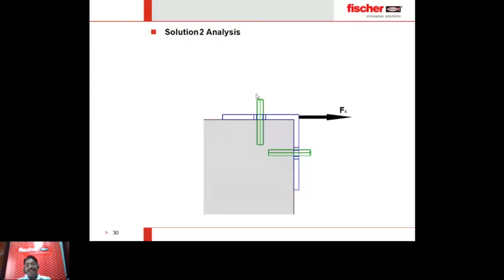When there is horizontal load Fx, you will find there is a slotted hole on top as well, which is not allowing the shear to transfer to the bolt. So there is 100% tension working on the side face bolt, where we can search for the solution and we will find it. It's automatically working based on the tension. So the slotted hole is going to make your life easy in terms of shear. There will be no shear working, so there will be only a calculation for 100% tension on this bolt for the horizontal load and 100% tension for this bolt for the vertical load.